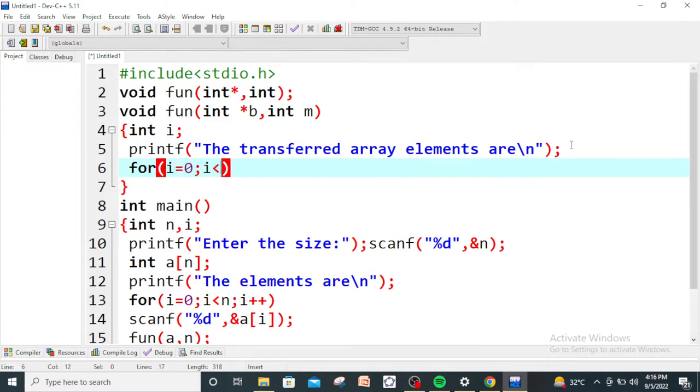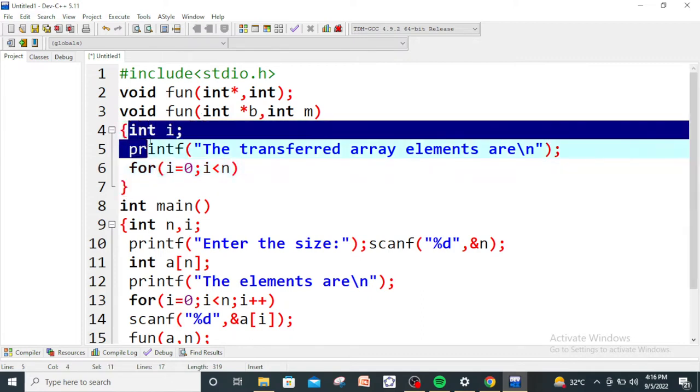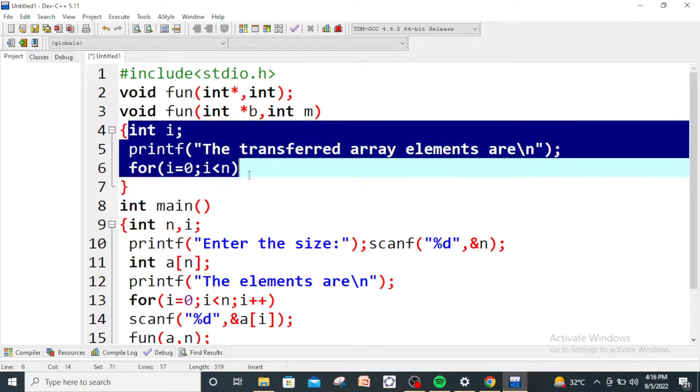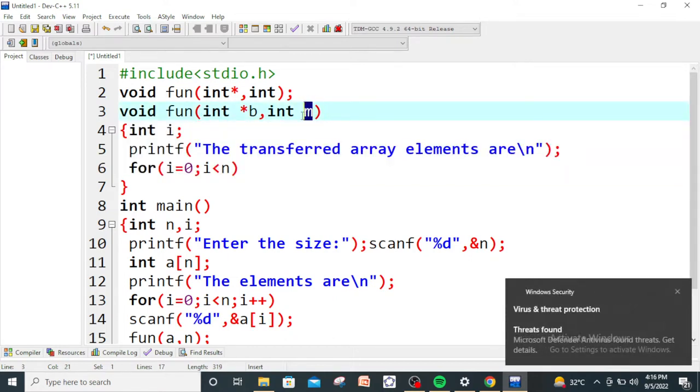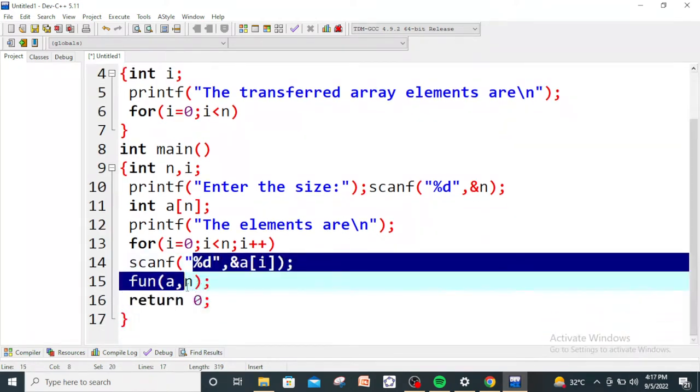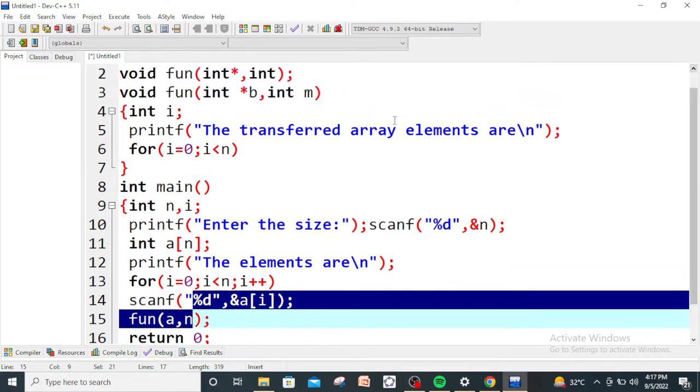Remember, we cannot write here i less than n, because inside the body of the function we have not declared n as a variable, we have declared m. This m is the second argument, and you see the second argument inside the function call is n, so this n will be equal to this m.